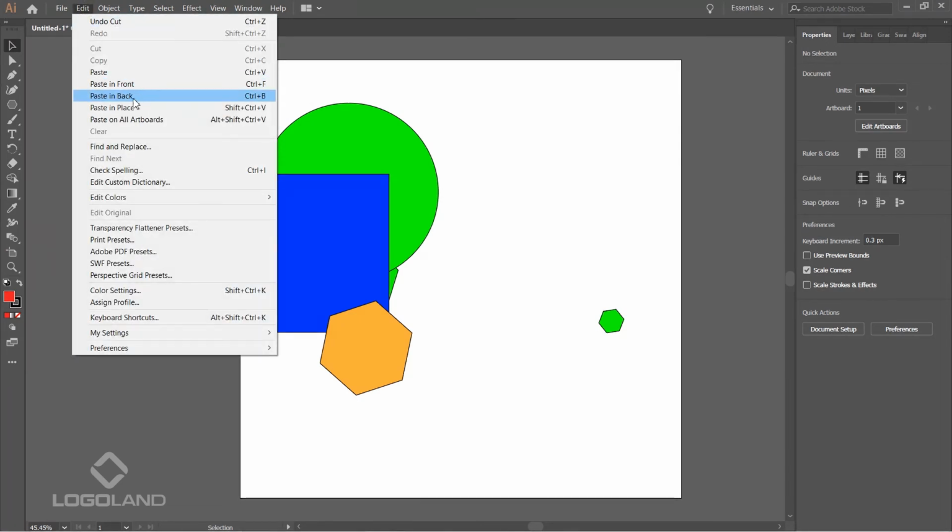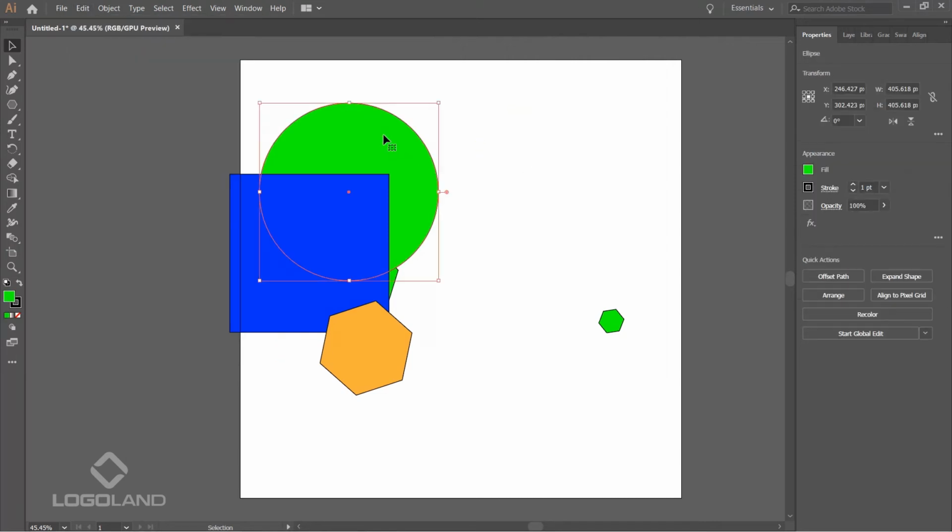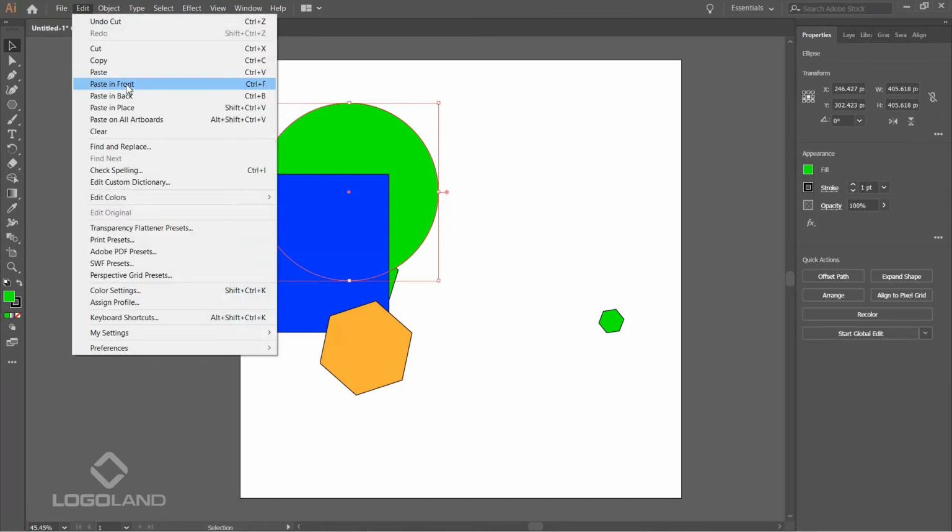It works in the same way as paste in back. Paste in back helps you paste your object at the back side of the selected object, and paste in front always helps you paste in front of the selected object. So select this one, we want the object we just cut in front of this, and use this command, paste in front.